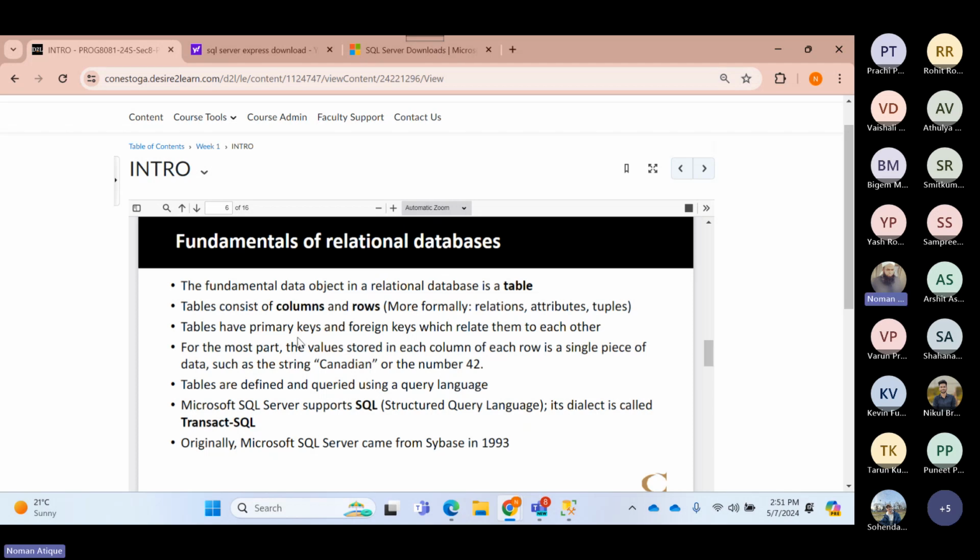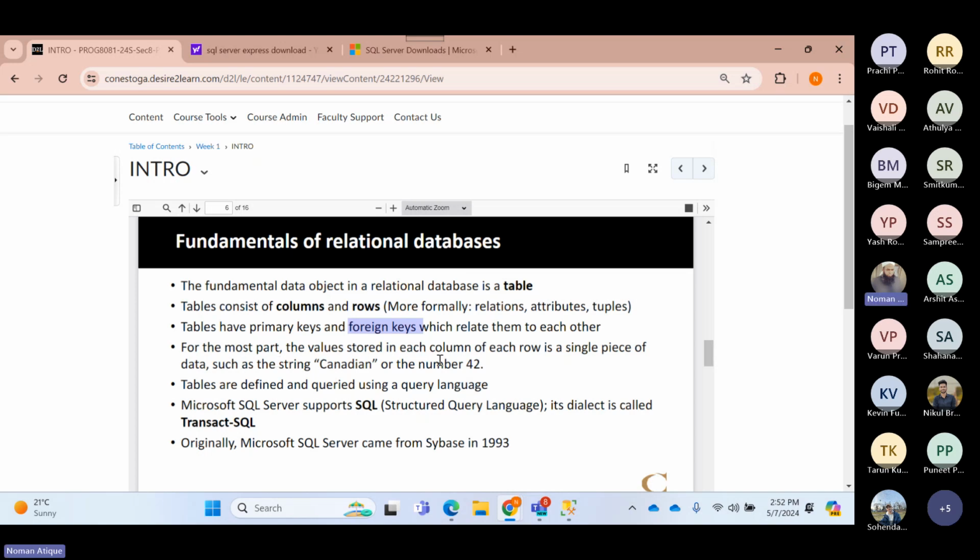Now, about primary keys and foreign keys. A primary key is something that recognizes something within a table, like you make something unique within a table, and a foreign key is that same key that is used to recognize some resource in other tables. We'll talk about most of them.